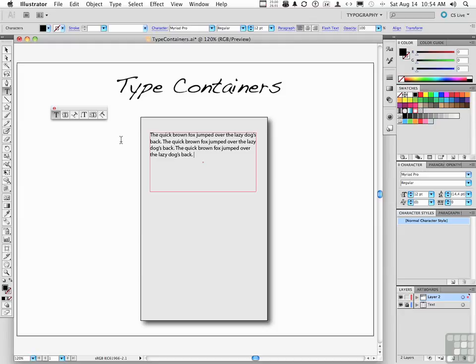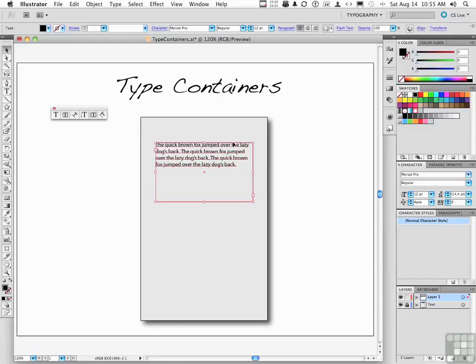If I come back over here and pick up my selection tool, the box becomes visible. Most of the stuff I think you know, but let's go over it. If you don't like the left and right margins, because the left and right margins were not set like Microsoft Word, they were set by how you drew the box. If I come over here, obviously, I can change things by changing where the left and or right margin occur. If I don't like the position of the box, I can obviously get in here and drag it and move it anywhere I want. I can even, if I choose, come over here and rotate the box.